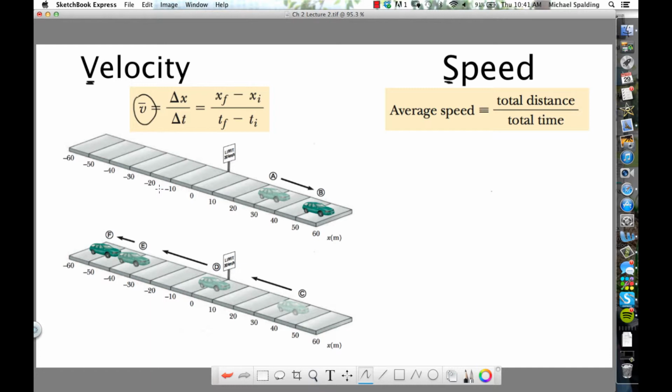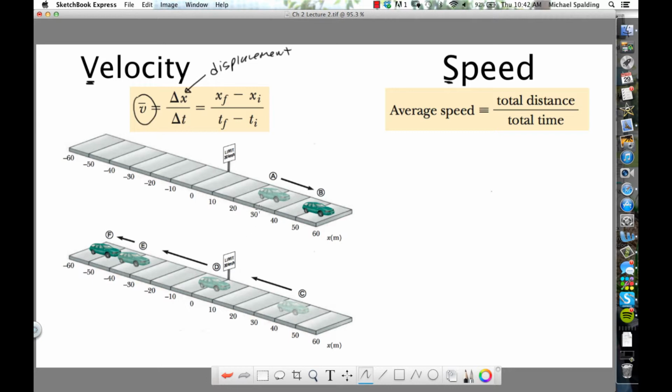All right, so velocity. Now notice that velocity, what's this delta x here? We talked about that yesterday. That's change in position, also called displacement. So notice our vector term here, velocity, has a vector value within the definition. All right, and then speed is our scalar. And then over here, notice that speed uses what? Distance, which is also scalar. Okay, so let's just do an example.